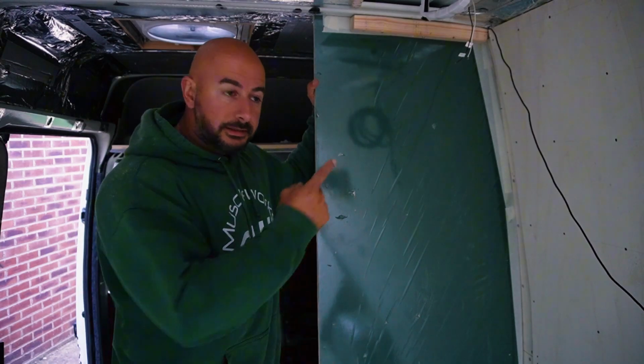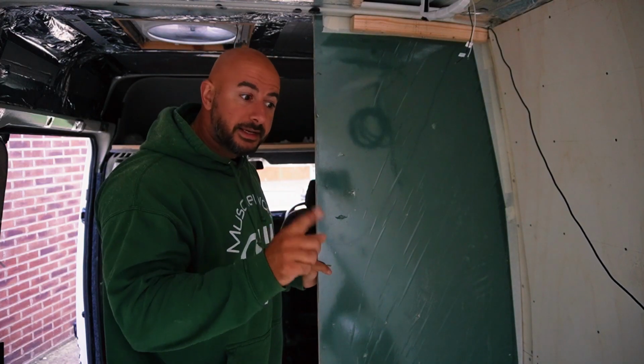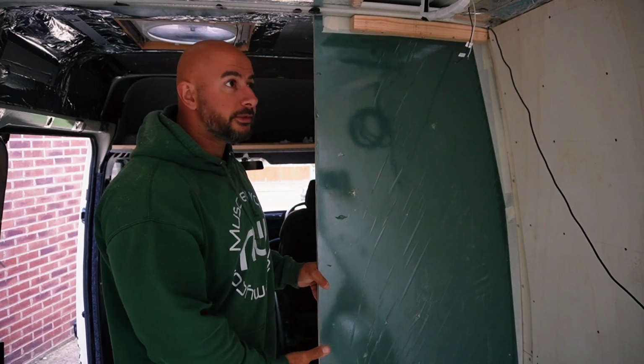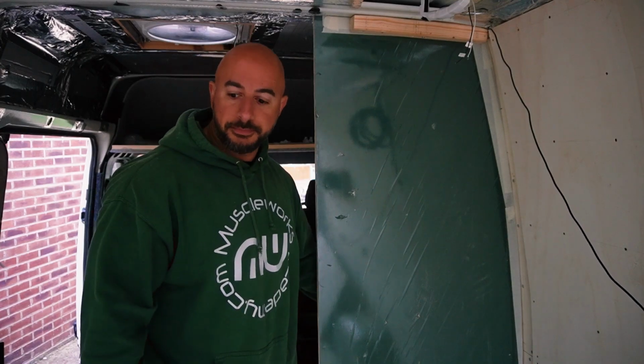But on the plus side, look how nice my scribe is. Not perfect, the next one will be better. First time, I'm pretty happy with that. And I know it's not fixed in, but we've got what looks like a wall in the van, and I think that's really cool.